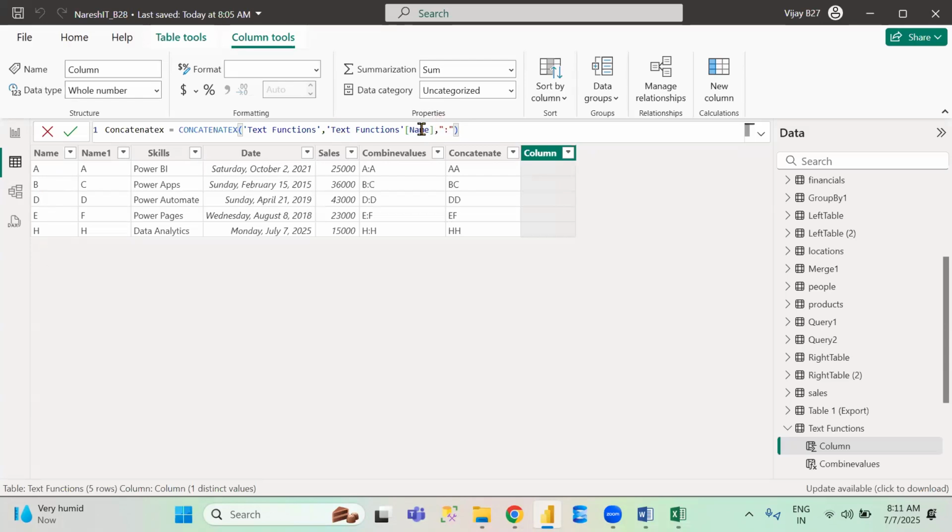When I apply this, what will happen? A comma, B comma, D comma, E comma, H. All the things are converted row-wise. See here, A colon, B colon, D colon, E colon, H, like this.